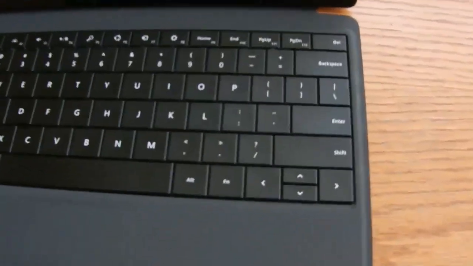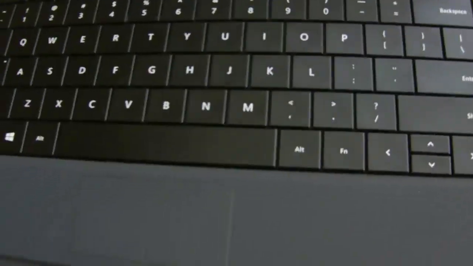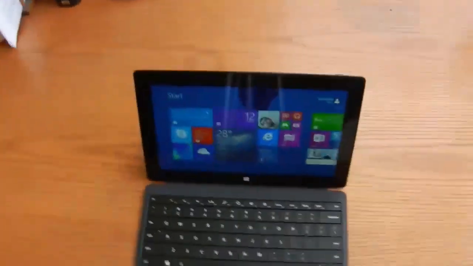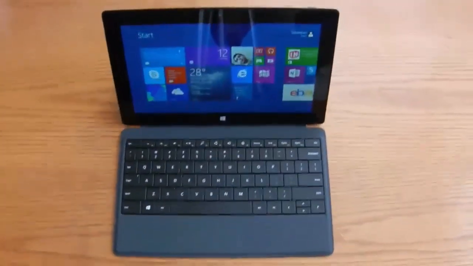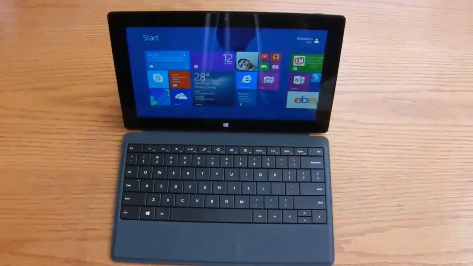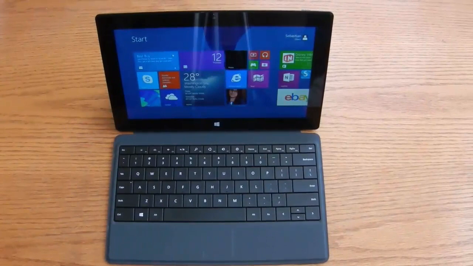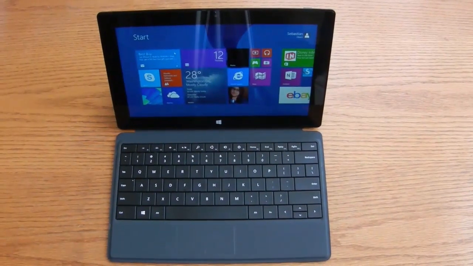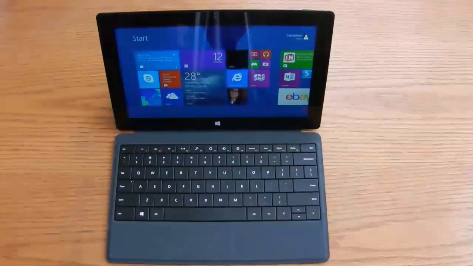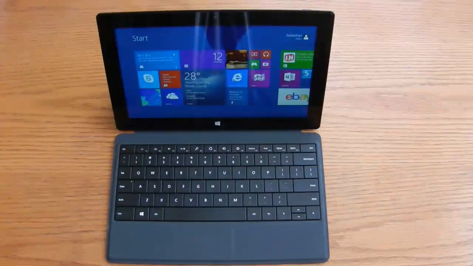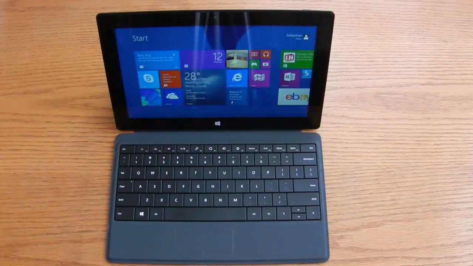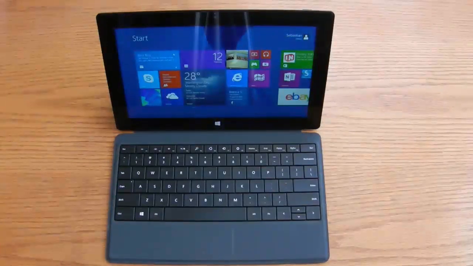But overall, to get work done and stuff like that, it is so much better to have the touch type pad than the touch keyboard. Touch is nice, it's just that you need to get used to it. I'm old school a little bit. I like the new technology, but I prefer sitting down and getting my work done as quick as possible and not doing the learning curve.